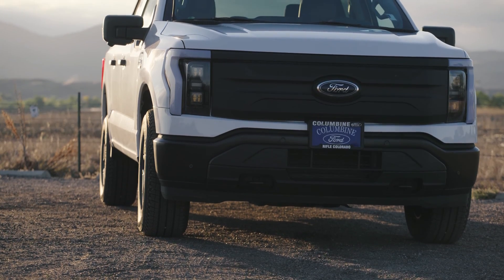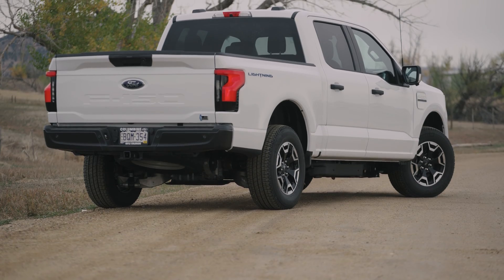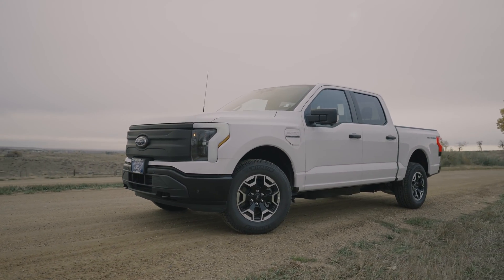If you like painfully waiting around to charge your truck, you can also use 110 — it'll come with an adapter to do that, but dare I say it will take days likely to charge it via that method. So probably not your best option unless you really like sitting around or you have time on your side. But if you're trying to charge this thing fast, those are the scenarios and outcomes I've experienced while testing this truck.